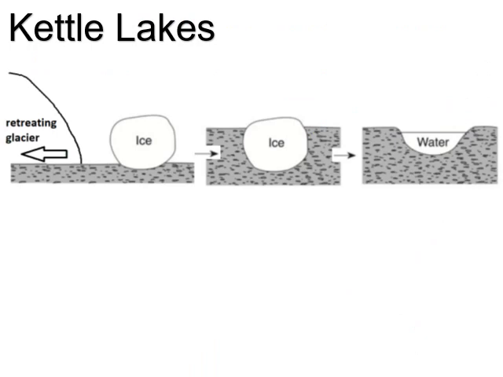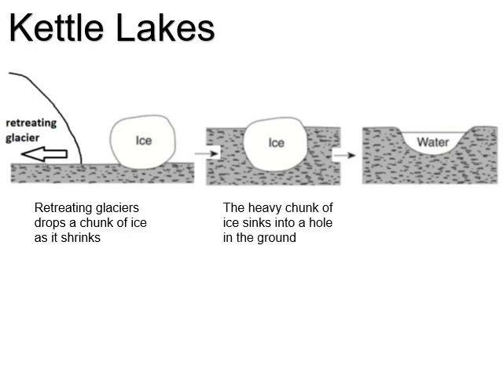This led to the formation of what we call kettle lakes. When the North was covered with these huge ice sheets, and the ice sheets started to retreat, they started to melt. Big chunks would drop off and sit there. Now, it wasn't in the ocean, so it didn't float away. The ice just sat there. Well, the ice is heavy, so it sank into the ground and made a little hole. Then the ice melted, and what we were left with was a hole in the ground full of water. We ended up with a lake.